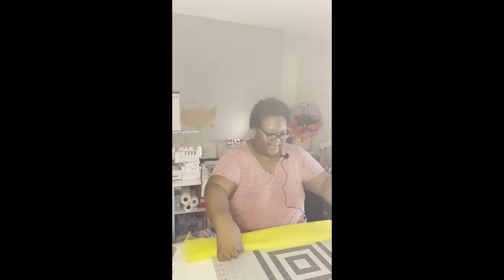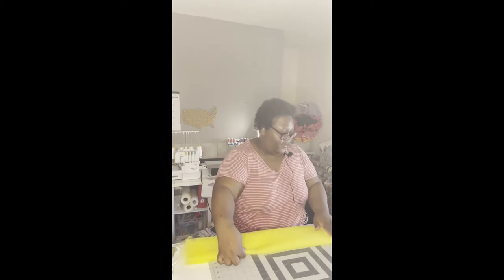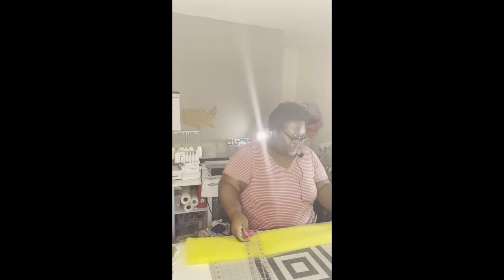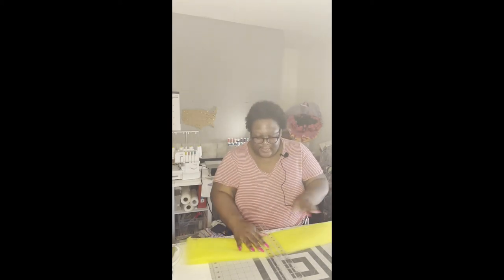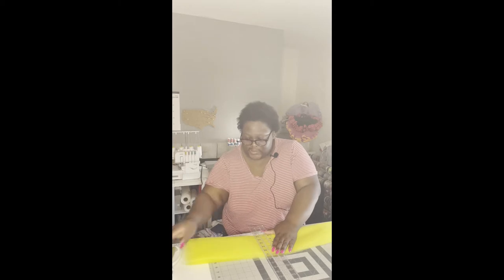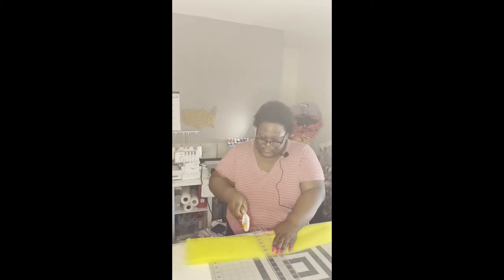Oh yeah, and since this is a 2T tutu, I want my finished tutu to be 8 inches long with my ribbon attached. So I'm going to be cutting my tulle down to 16. So remember, you cut it at 16 inches, and when you go to fold it in half, you will be left with 8 inches, which is 8 inches long for your finished tutu.